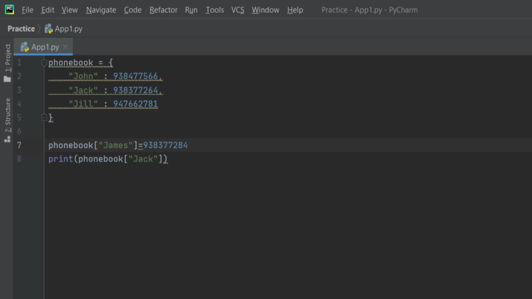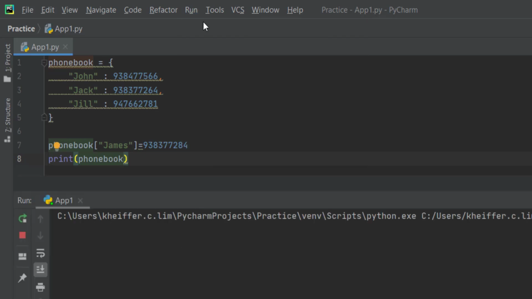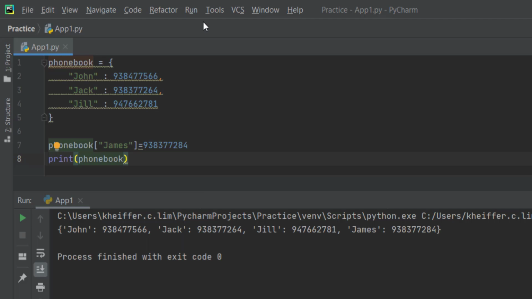Let's run this again. But before that, I'm just gonna remove this one. And let's run this one. With the addition of the key James, we now have 4 items in our phone book dictionary.